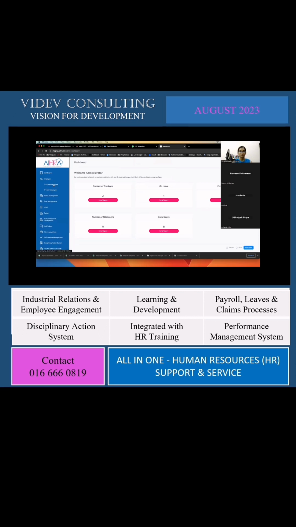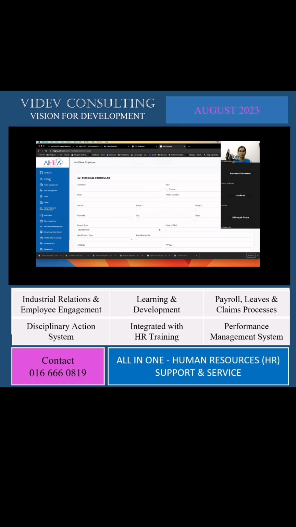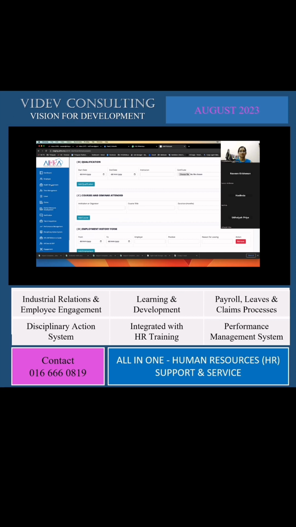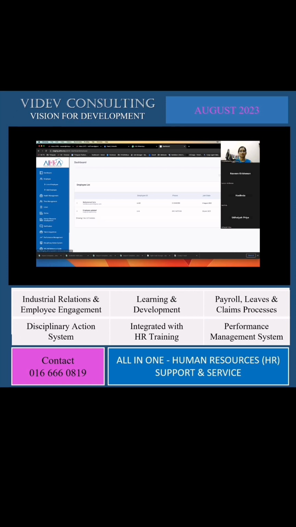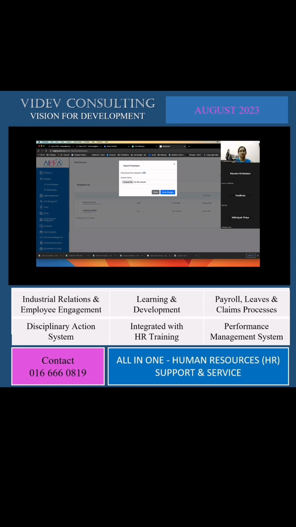So to import employee details, we have created two ways of creating the records. One is manual key in. If let's say you have a new employee, you can key in the details manually by filling up this form. Or if you're coming on board for the first time, you have a large number of employees, you can go to this list of employees and then choose to import from an Excel file. So how to do that? You click on import and then we provide a template here. So you download the template.